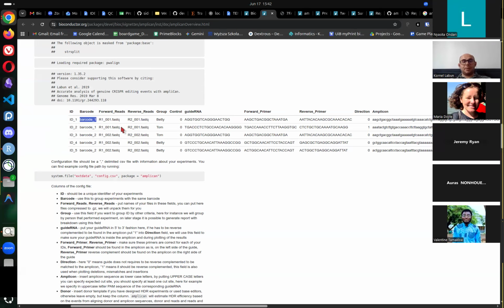Barcode means grouping, usually between the FASTQ files. So here's an example of multiplexing, where you have a single FASTQ file. By the way, you don't input the full path to the file, just the name of the file. The path you input when you run the ampliCan pipeline function. So this one is the same as this one, right? So this file contains two different primers, this primer and this primer, paired with this primer and this primer. And this is probably the most confusing part. So this is going to do the multiplexing step.